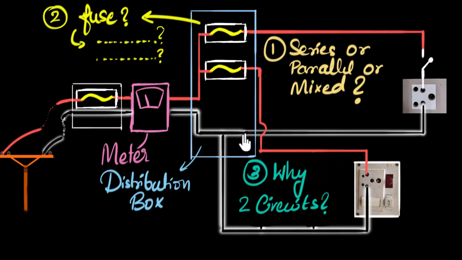And I'll leave you with one bonus question. Why is the fuse always connected to live wires? Why can't we have a fuse with a neutral wire? Even there, when the fuse melts, the circuit breaks, right? So why is it always connected to live wires?